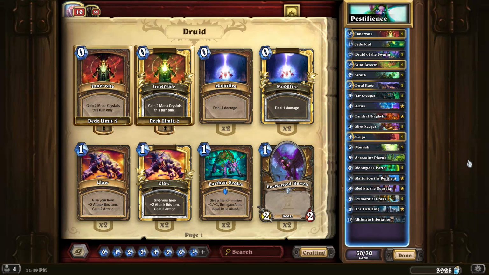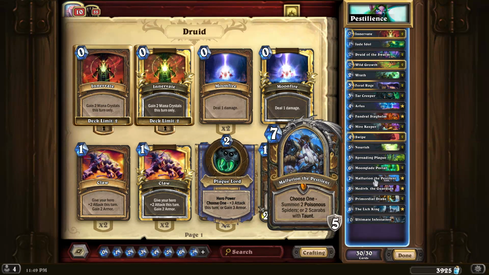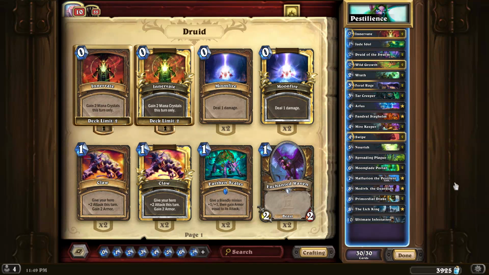Today I'm looking at a new Knights of the Frozen Throne deck. This is Tars' Ramp Druid, which is all about using some huge minions and also being able to use Malfurion the Pestilent, which is a very fun card. So we'll go through it.